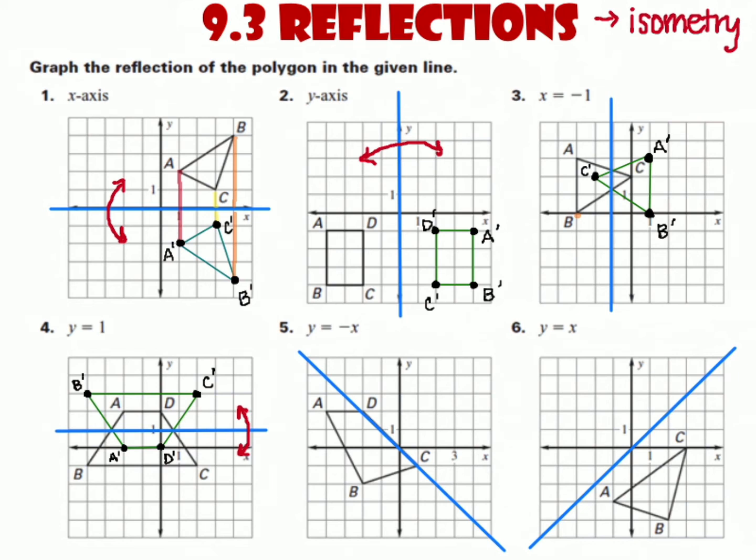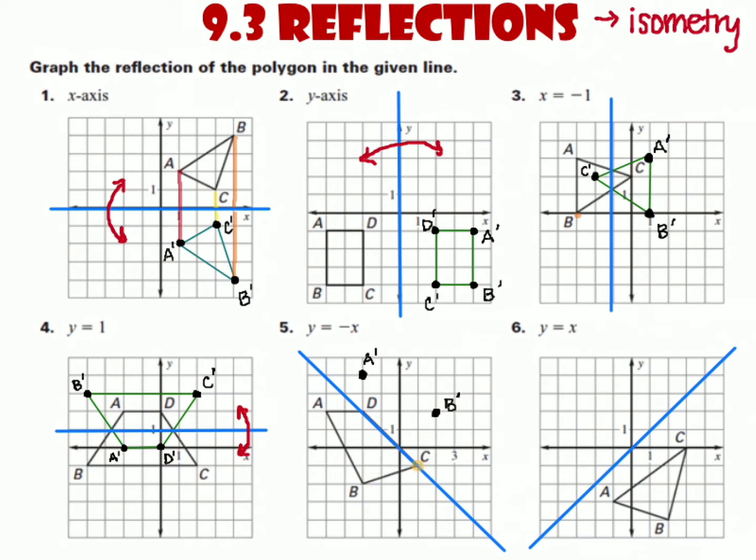Number 5 gets a little trickier because the line of reflection is slanty, which means we're going to have to fold a little bit slanty. Since the line is coming down 1 over 1, when we reflect, we'll go up 1 over 1. So from A, it is 1 diagonal away from the line, so it will reflect 1 diagonal on the other side of the line. All the points will be counted that way. We're going to count up 1 over 1, up 1 over 1, and it took 2 of those diagonals to get to the line for B, so we'll do 1, 1 to find our B prime.